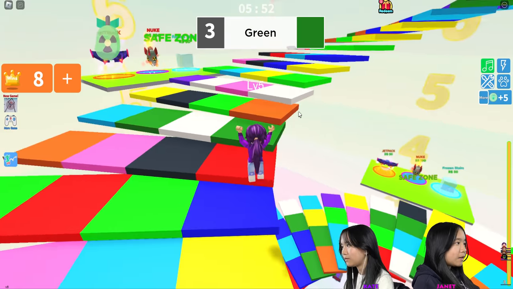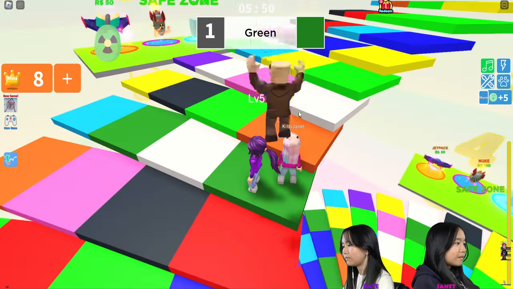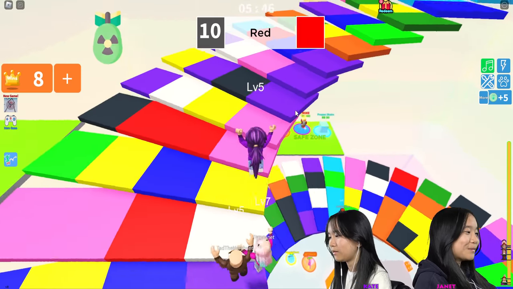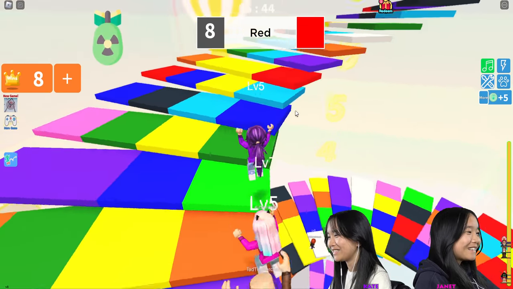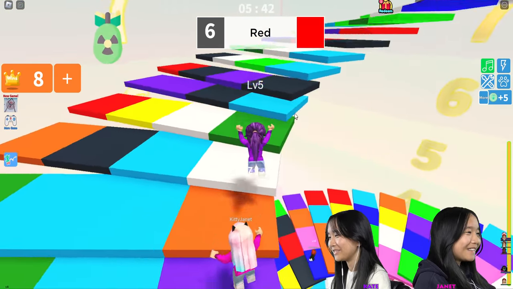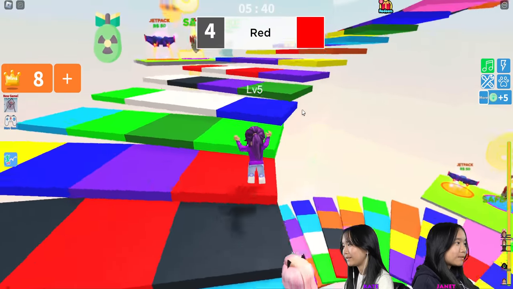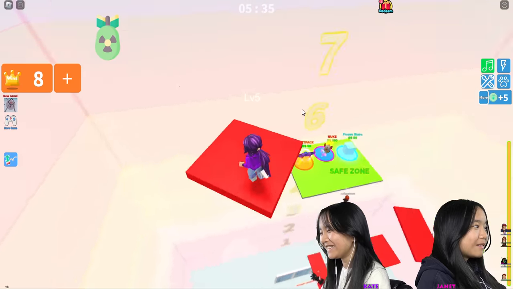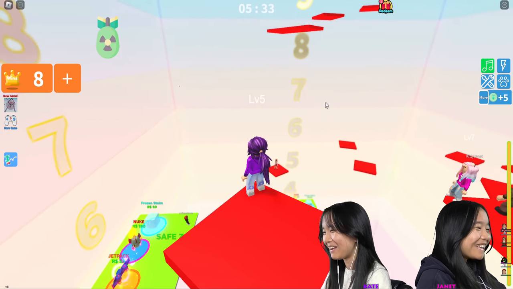Lime green. What are you guys doing? Stop. Move it. No, don't push me off. Oh, that was close. You flew over the void for a second. Which red do I want to go for? Okay, I made it.